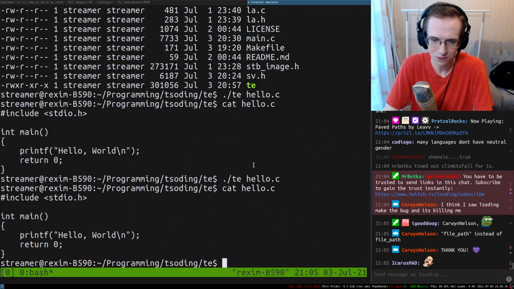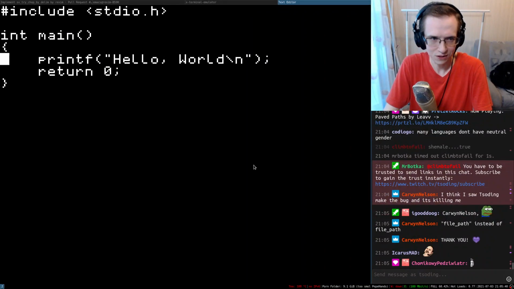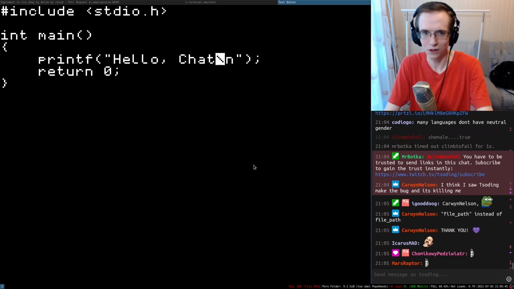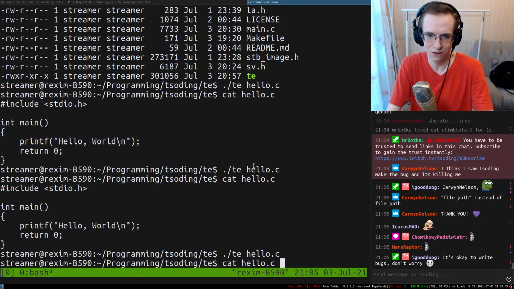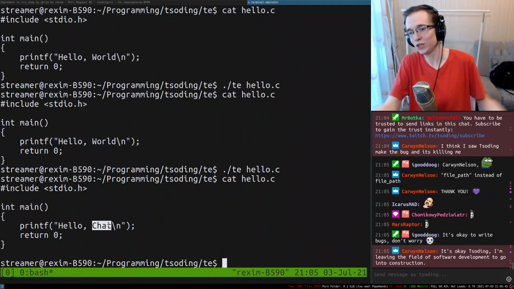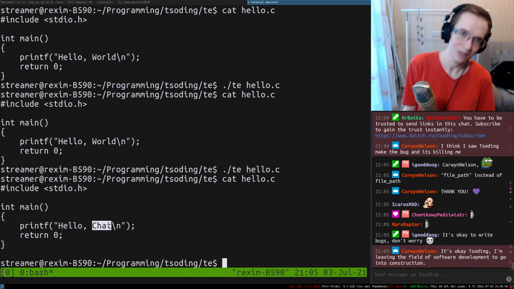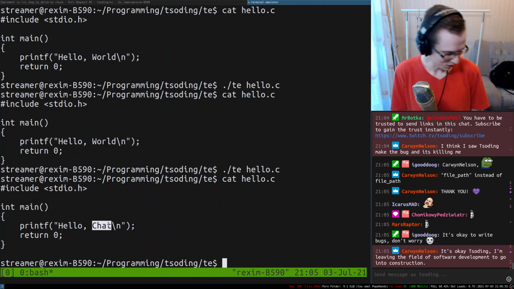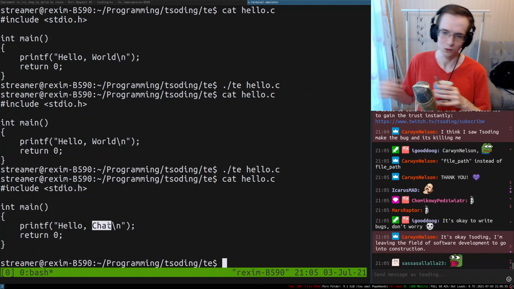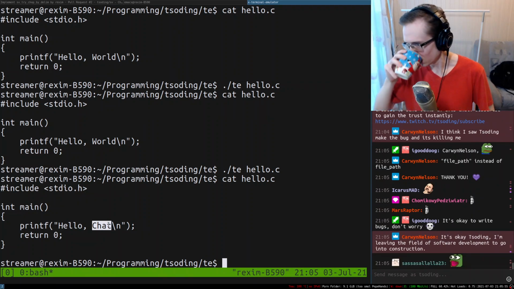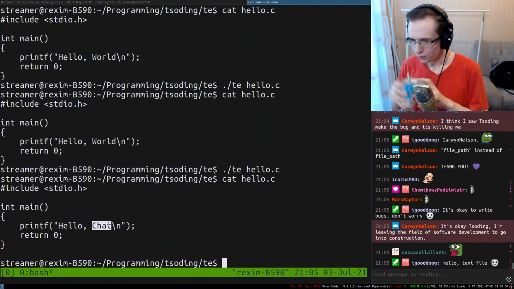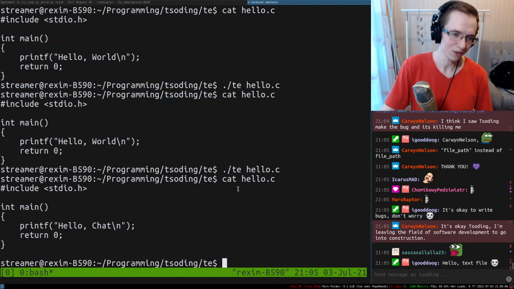Who knows? Anyway, so let's open this thing in here and replace this kind of stuff. So this is gonna be hello chat, and I close the text editor, and it says hello chat. So it is closer to being an actual text editor. How about that? Isn't that amazing? I think it's goddamn amazing, mate. Hey, yo. Hello, text file.